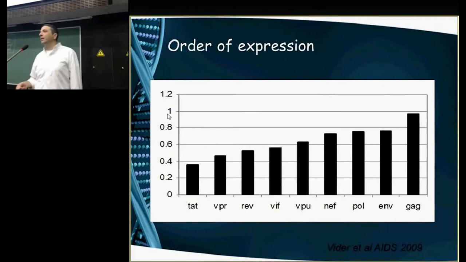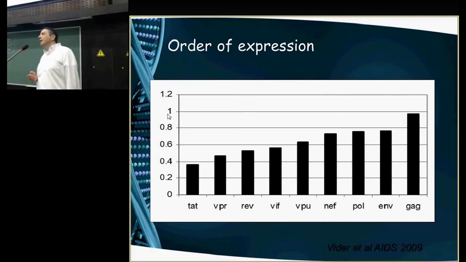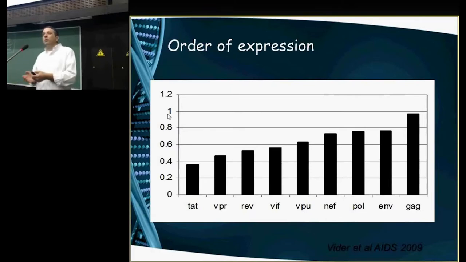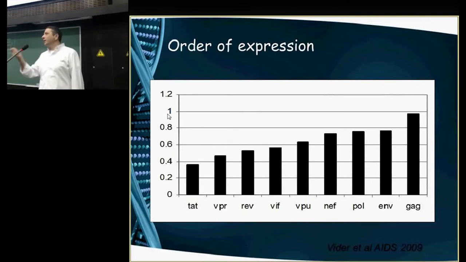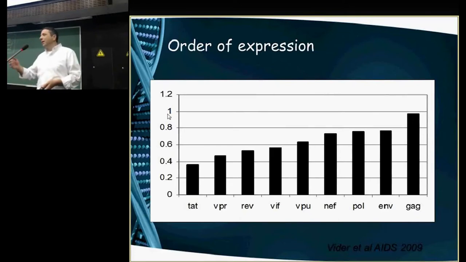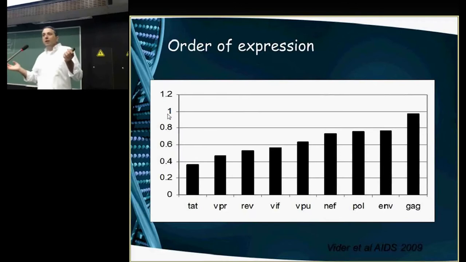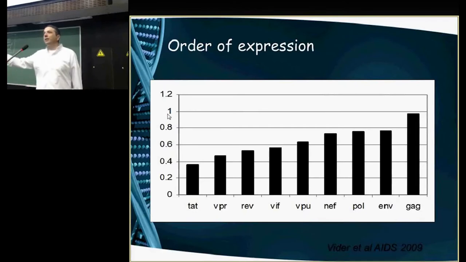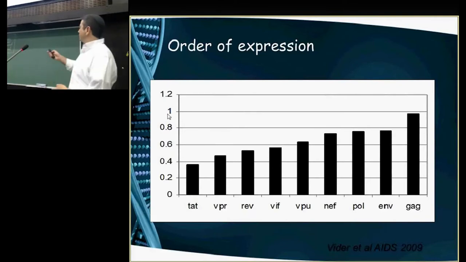Obviously you would remove the epitope where it hurts you most — on the ones expressed for a long time. If they are expressed for a long time, you are a sitting target for CD8+ T cells. So suppose you were HIV — what you would do is remove practically all epitopes from TAT and REV, then from VPR, VIF, and VPU, and only then care about NEF, POL, and GAG. Because once you express those, it's too late — you can already leave the cell, and from your point of view the host can kill the cell because you're already ready to attack the next host. That's precisely what HIV does.